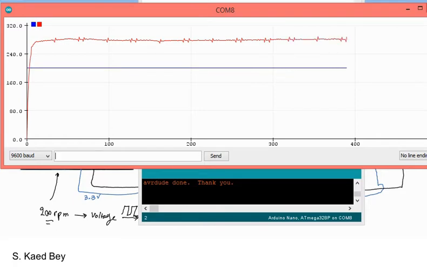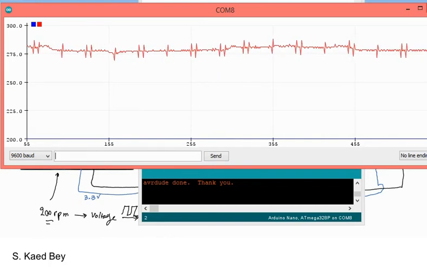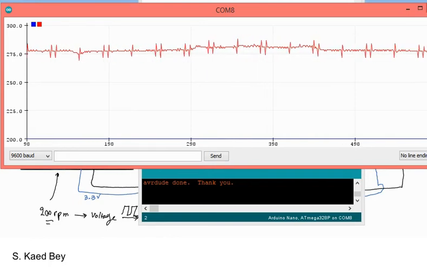Obviously, the response is not following the input at all because we don't have any controller involved, and it's kind of blind control, if you wish.